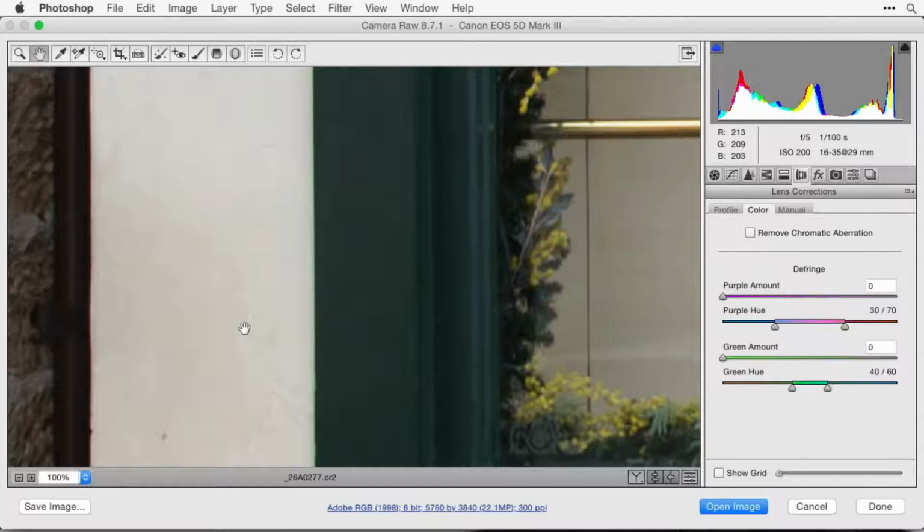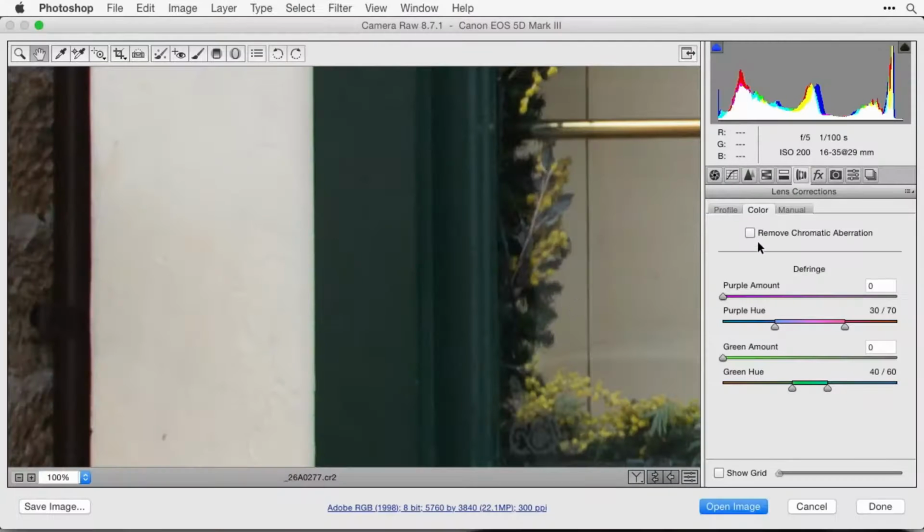Like if you had a wrought iron fence, where it's a black fence on a blue sky, the difference in brightness between those two would be tremendous, and right around the edge you would see something. Now here it's much more subtle on this particular image, but right here I can see a reddish, magenta-ish, kind of glowy thing, and right here I can see a greenish one. If I turn on this checkbox, let's see if they go away. Yeah. Now, just in case you can't see it, can you see it now, this little reddish thing? Unfortunately, I don't know how to turn this on while you're still zoomed up, but now if I zoom up, you don't see it there.